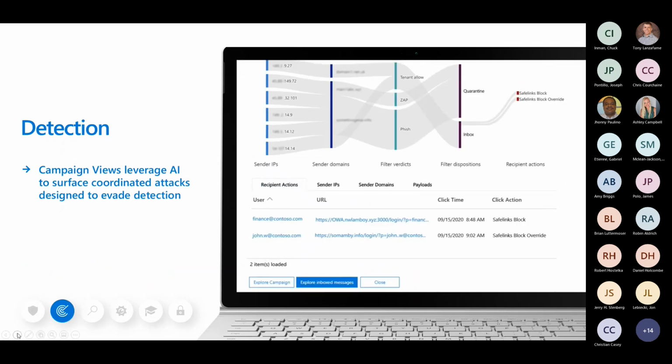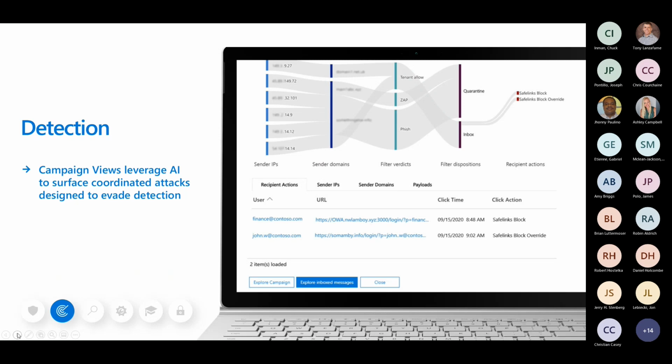The other thing that we do is we also are taking all of this information that comes in, that Microsoft is constantly monitoring back at our security response center, and we're aggregating those threats into what we call campaigns. This allows us to see targeted attacks and the specific impact on our organizations, and to be able to take action on them. So if a new threat has been identified, it seems to be targeting a particular set of users, we'll actually light that campaign up in your tenant, and you'll be able to see the information around that.